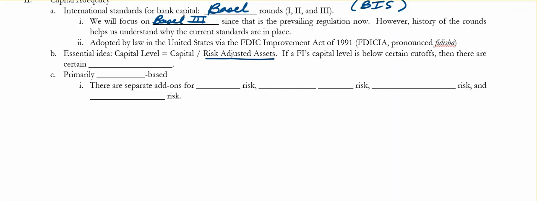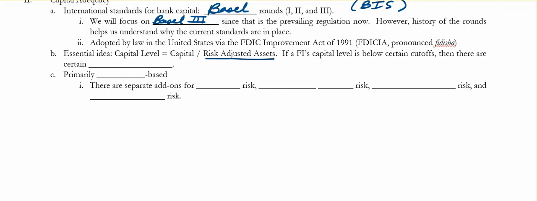You could have one bank that has all of its assets invested in treasury bonds, for example. Well, that's very safe. But that is different than a bank that has invested all of its assets in, let's say, subprime mortgages. That's going to have tremendously more credit risk than the treasury bonds. And so you don't want to compare the two banks by just dividing their capital by their total assets. We want to adjust the assets for the amount of risk the bank takes on.